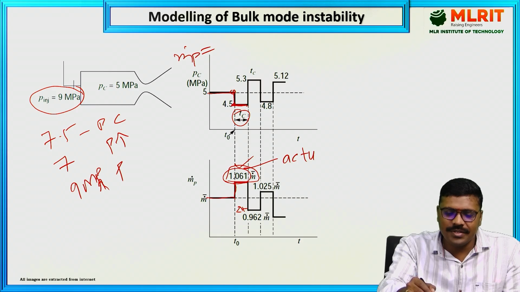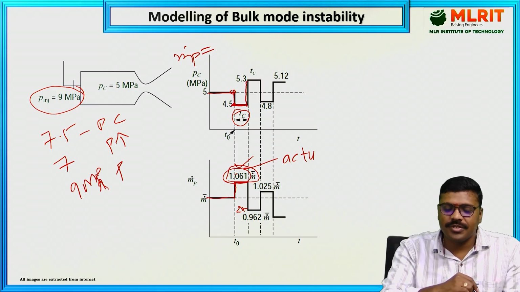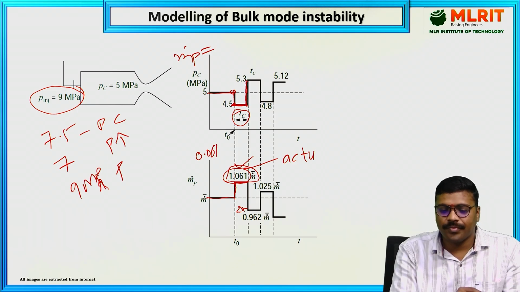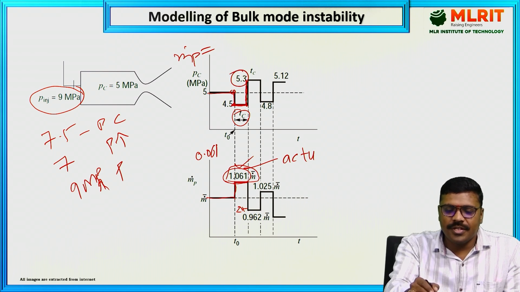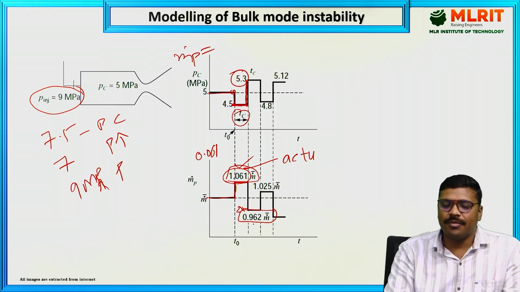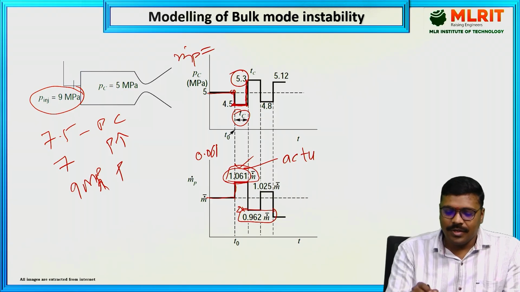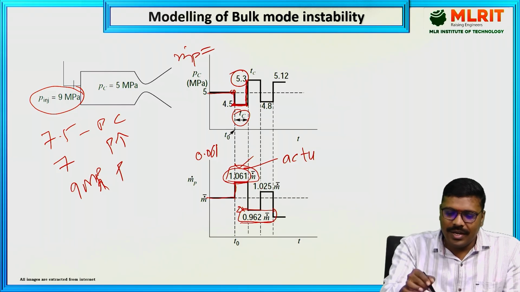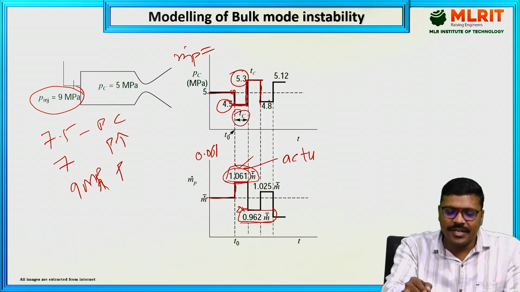So the reaction happens now. The pressure is increased because of 1.061, so 0.061 extra propellant is provided. Because of that, the pressure is increased to 5.3. Again we substitute this chamber pressure and the injection pressure in the equation, and the actuator again finds the next propellant feed rate to be maintained. This is the next propellant feed rate to decrease the pressure, so it is decreased to 0.962 m dot. Again the chamber pressure decreases to 4.8. Initially it is 4.5, next it is 4.8.